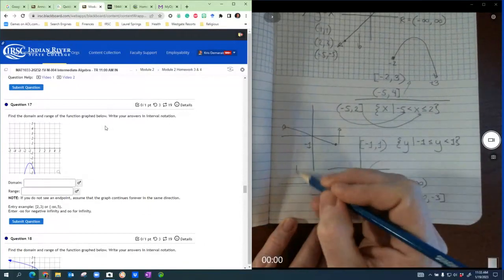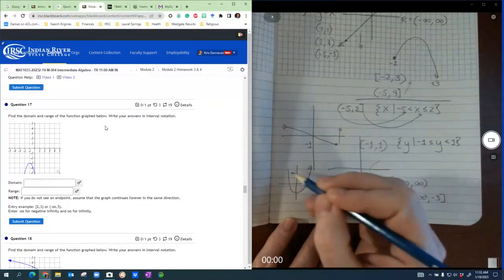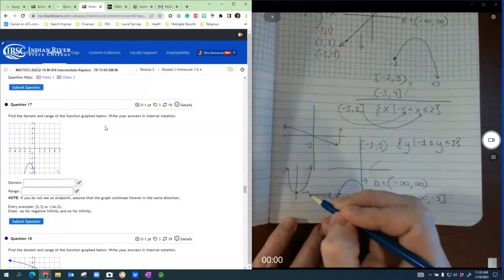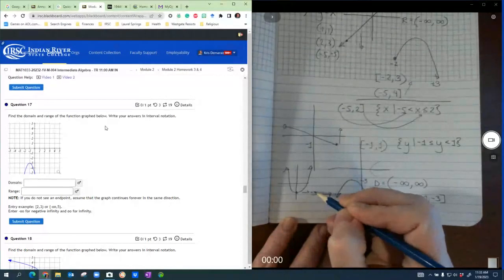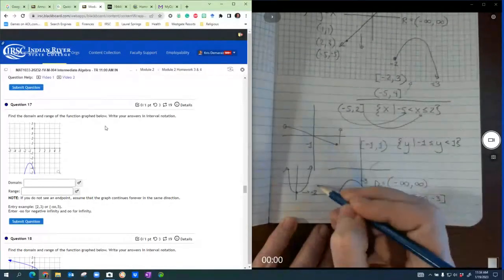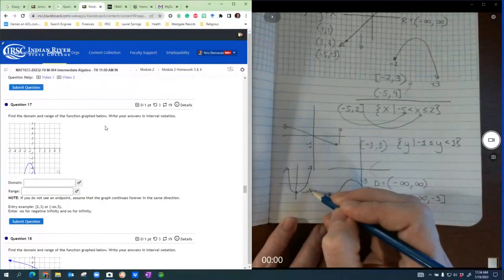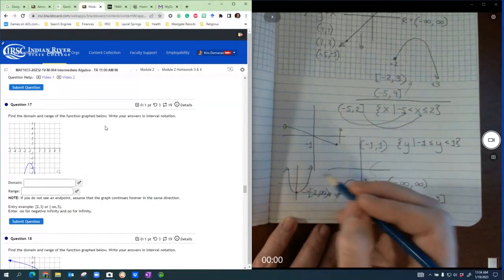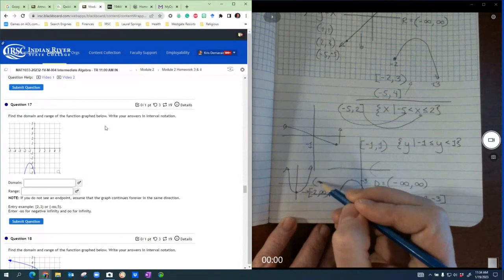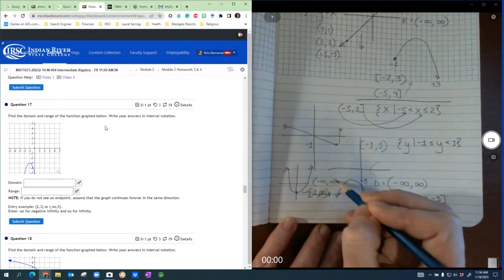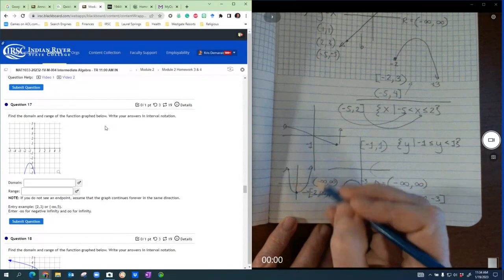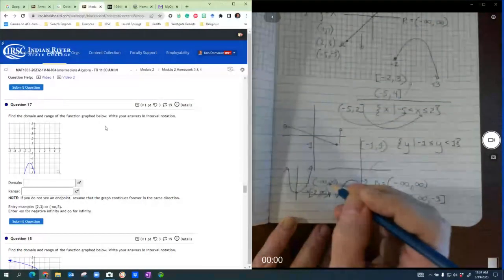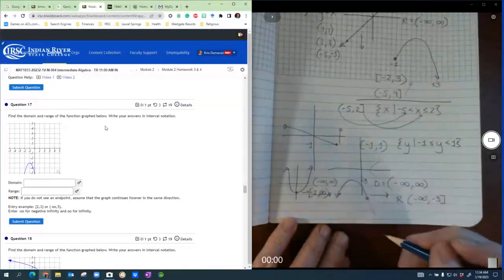Now, if it's written like this, then it starts at this point of interest. Let's say it's negative 2. I don't care, but negative 2, so it would be inclusive to negative 2, but then it goes on for infinity, going up, up, up forever. But the domain is still going to be from negative infinity to positive infinity, because that's how domains of U-shaped looking figures like this quadratic always function.